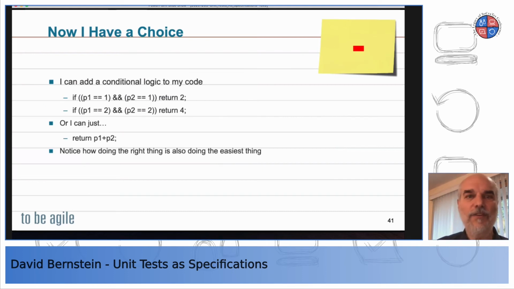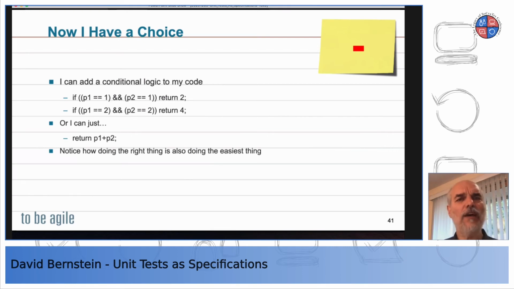Or I could simply return parameter 1 plus parameter 2. Now, this is showing us something actually kind of interesting and important, which is that when we're doing TDD in this way, it tells us when to do the real implementation. One of the things that is effective is to fake it till you make it when you're doing TDD. But when should you stop faking it? And the answer is when it's harder to fake it than to do the real implementation. And as you can see, it's a lot harder to type in those 2 conditional statements than to just return P1 plus P2. So this is telling us when to do the real implementation, which I think is good.